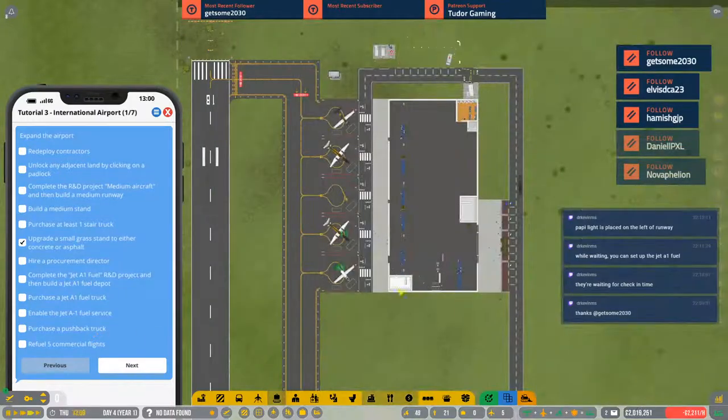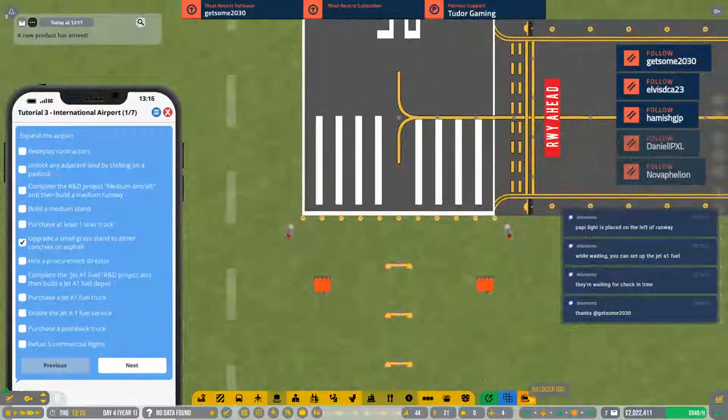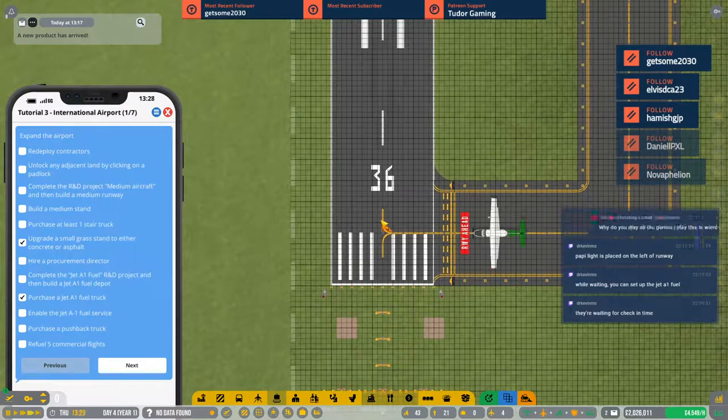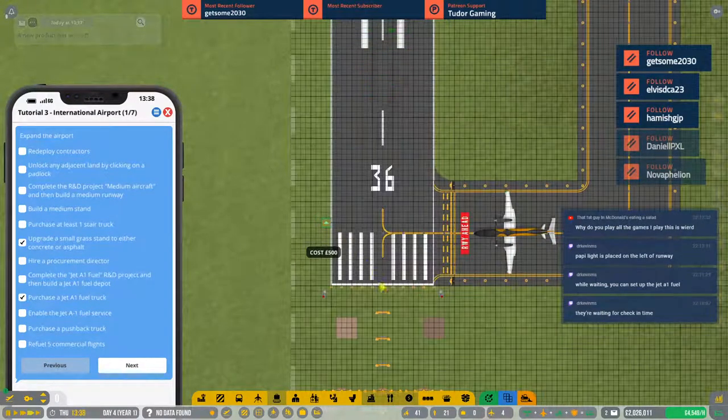And purchase a pushback truck, which I can't do yet. On the left of the runway. Okay. And then can I go here, upgrade, build puppy light.